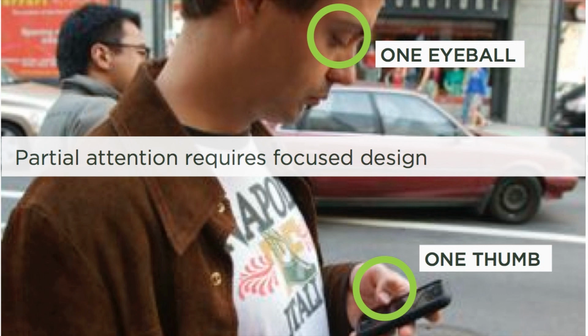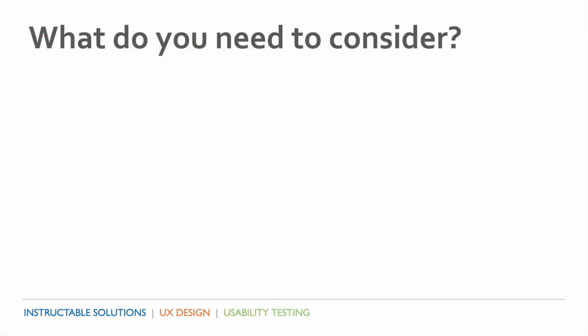The partial attention that we experience while using mobile devices has changed the way that we design things. When most people use their mobile device, they're scanning, they're scrolling, and they have partial attention on the content and the function, which means that we need to create content that's more snackable and scannable than we did before. That habitual experience also has bled over to desktop computer use.